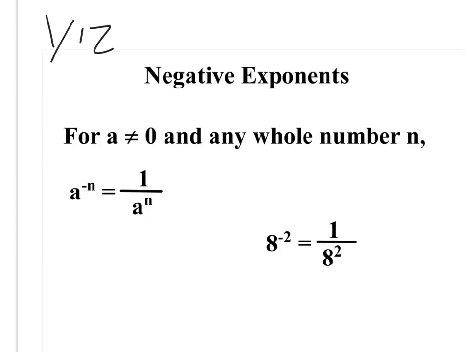We subtracted yesterday. If we had a to the 5 here and a squared here, we subtract. It's because this is an actual negative exponent when it's on the same side as a positive exponent. So that's how we know the difference.